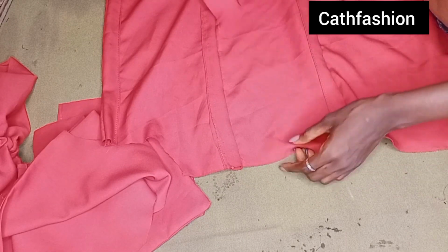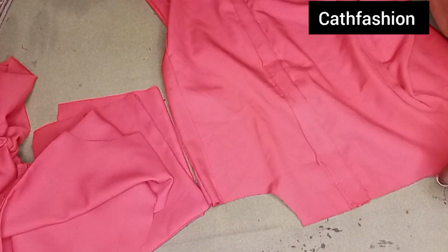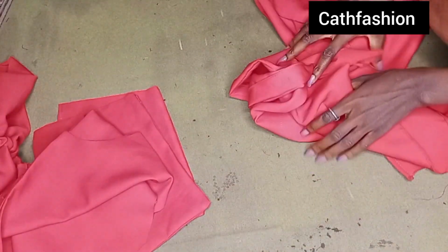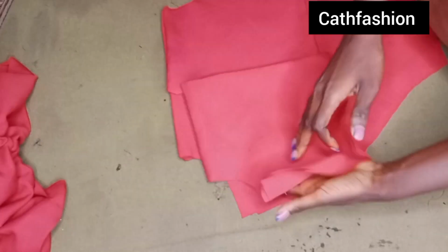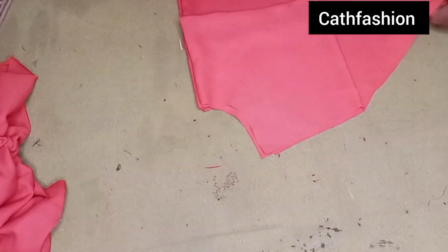Okay, then the upper part, can you see it looking so beautiful? For the upper part, I first of all stitch from the right side, then I fold over to the wrong side and top stitch. Okay, so guys, the next thing I'll do, I'm just going to be placing my bodies, the front and the back bodies together.